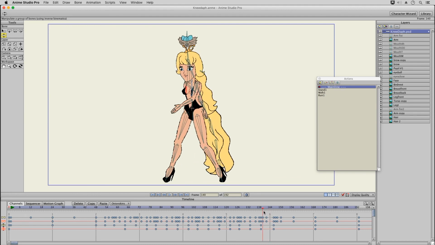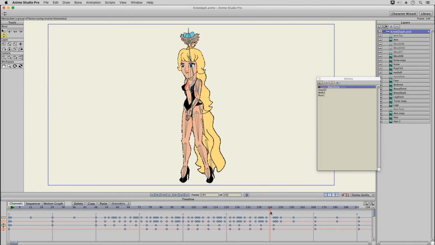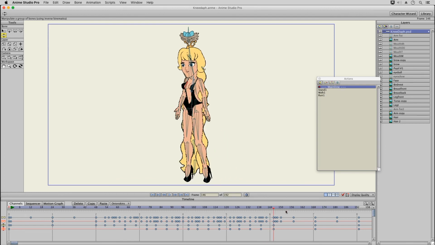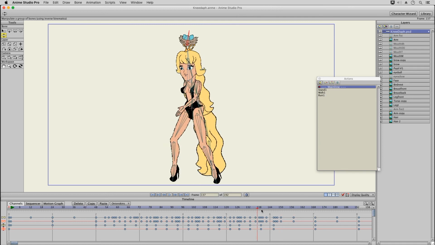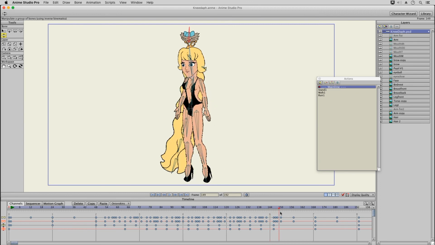So there's the slowdown of the character, and there's the final stop right there. So this would still be going forward on the slowdown, and then the stop will move it back up to here. Now the hair is still going to be pushing back, so I have to bring it back here. And then it settles in.